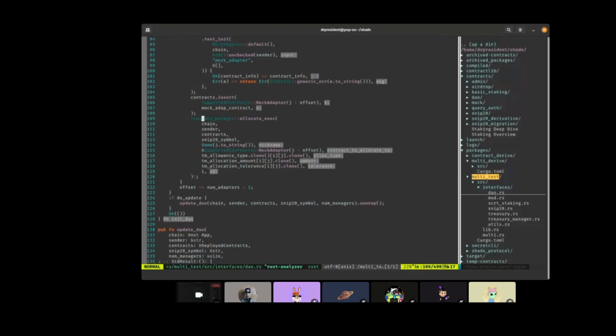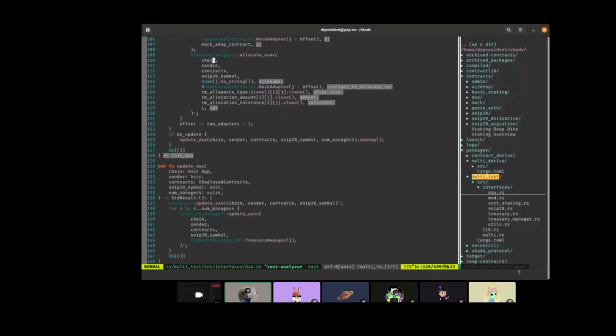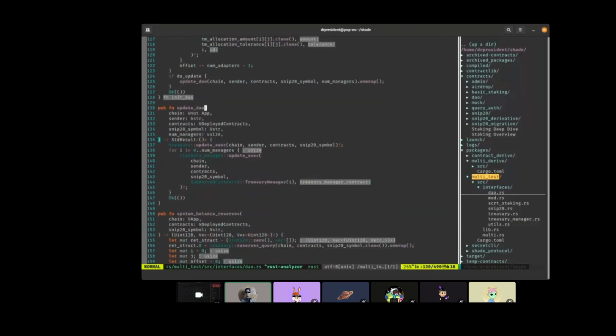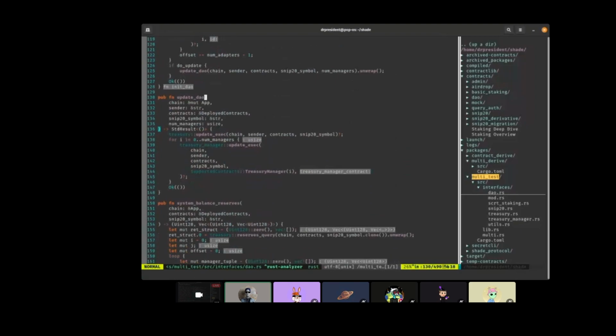Writing these helper functions makes your tests much more readable, which is super helpful. I know I don't do it all the time because it is extra legwork, a little extra overhead, but it helps to slim down the actual test file itself a lot.